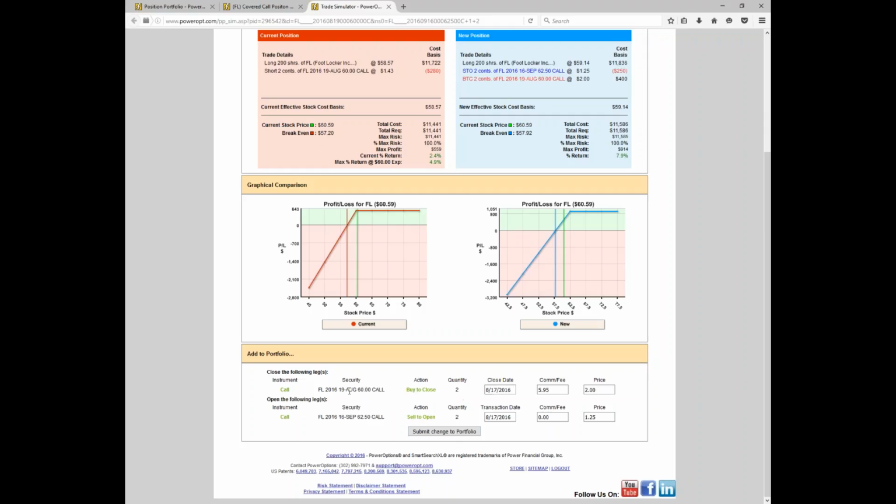So let's just put in that we're going to buy to close the August 60 call, and we're going to put in a midpoint price we saw there, about 1.90. And then we're going to sell the 62.5 call for $1.25. And let's say our broker just charges us an extra 50-cent commission for this roll adjustment in addition to the $5.95. All right, so let's just go ahead and submit the change to portfolio.